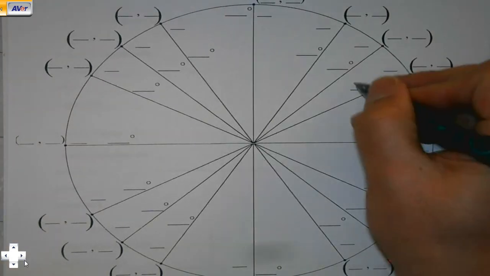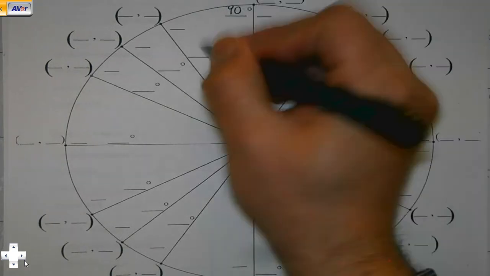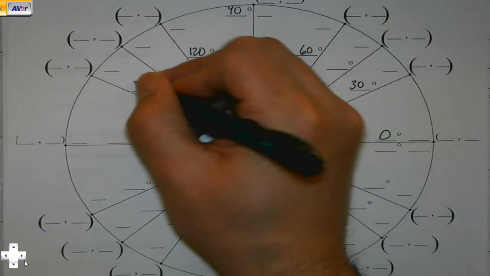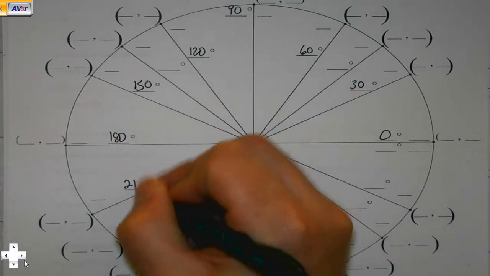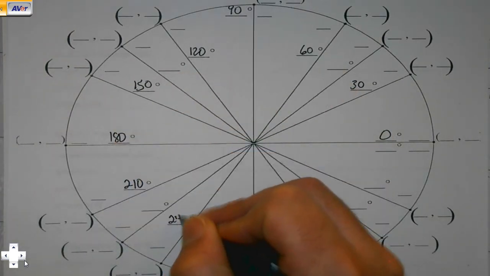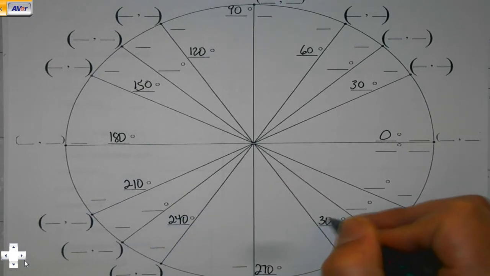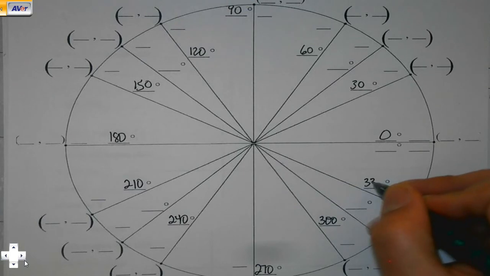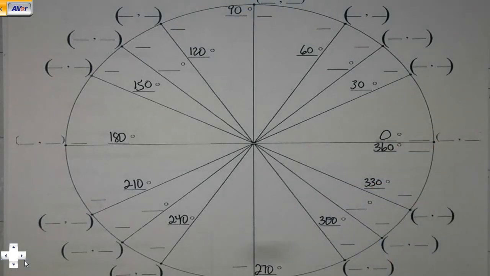Degree measures, I'm doing my multiples of 30 first. And if some of you are going, dude, slow down, you're going too fast, no, you know what this is called? This is called being prepared and having practiced. Because, as I've mentioned before, you have got a class period, plus passing if you need it, to be able to get this stuff done. This and the actual quiz that goes with it.